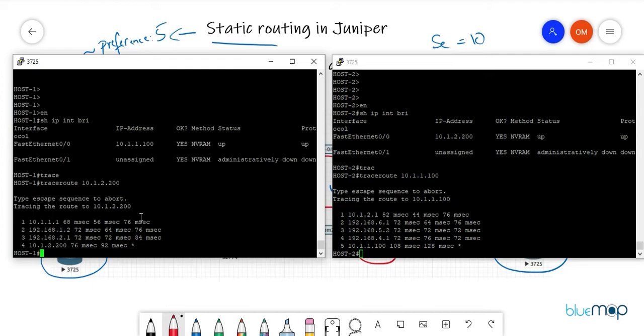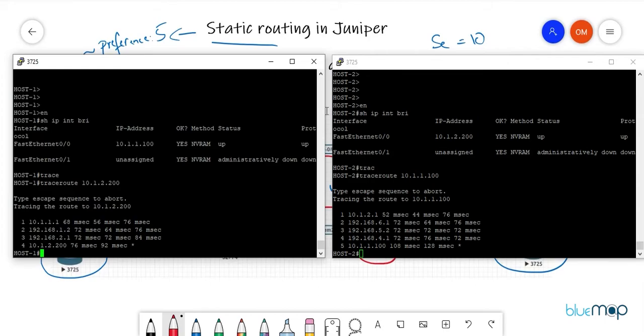Well, the trace results are here. We see that host 1, which is 10.1.1.100, if it has to reach 10.1.2.200, takes the path which is on top: 192.168.1.2, then 2.1, and then it reaches the host.